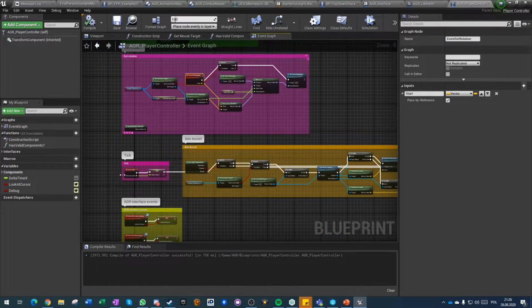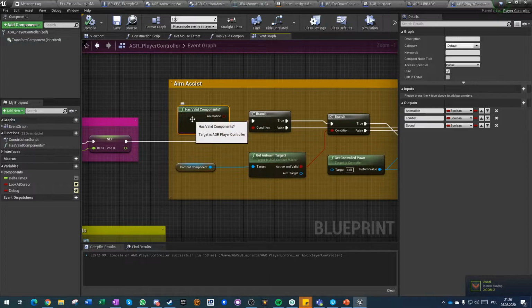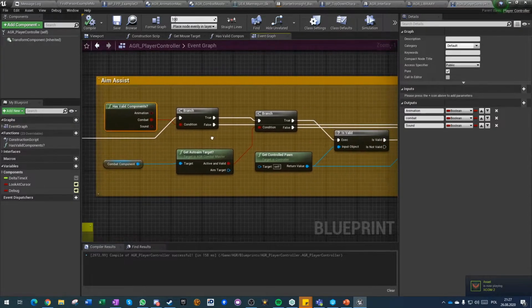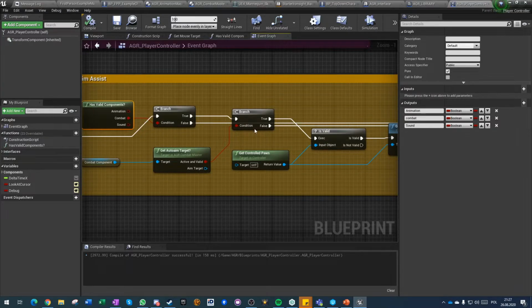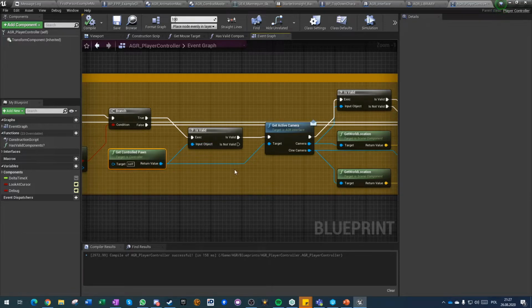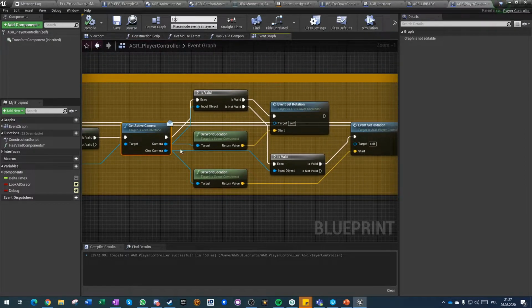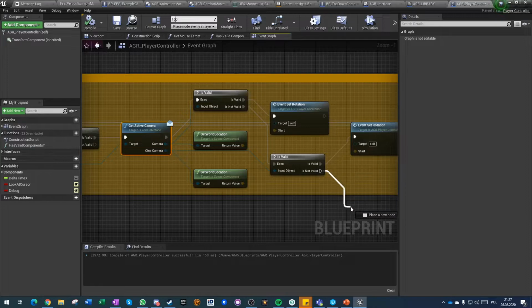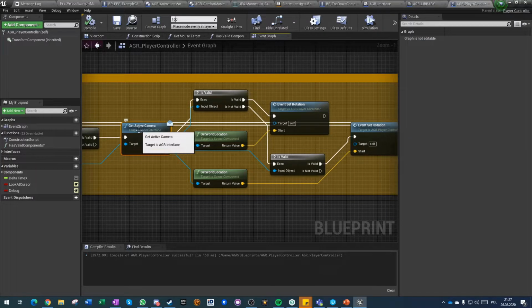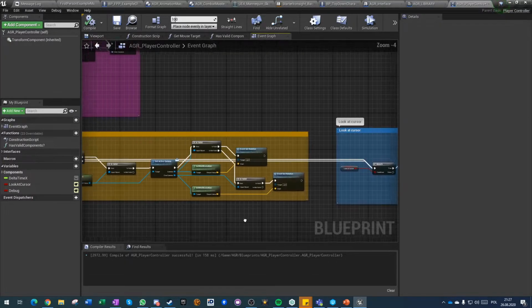Now when we are using this event, we're using it obviously at tick, but not completely always. So we have to have a valid combat component. If it is valid, then we need to have a valid target, and if we have a valid target, then we are checking if our controlled pawn is valid, and then we are getting from the pawn the active camera. And depending if we use camera or scene camera, or if we even get anything, because we might get none of the cameras, or this might just fail triggering, we will or we won't use the event set rotation.